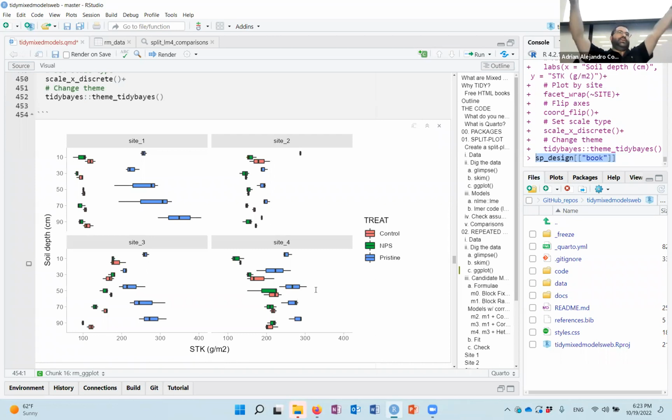But now what you can see here, for example, you have 4 different locations, and you have 3 different colors, which are the different agricultural situations. What calls your attention here? Is there any color that seems to behave different than the others? Exactly. So if you see here the box plot with blue, the pristine, what happened with that? It has a higher value, but what does it have also? Yeah, exactly.